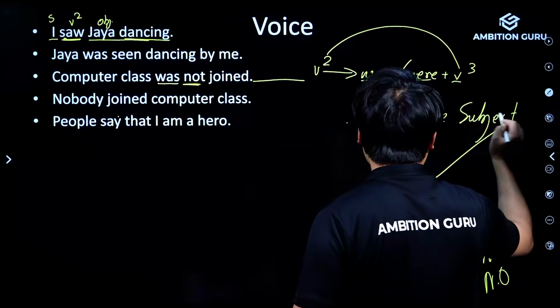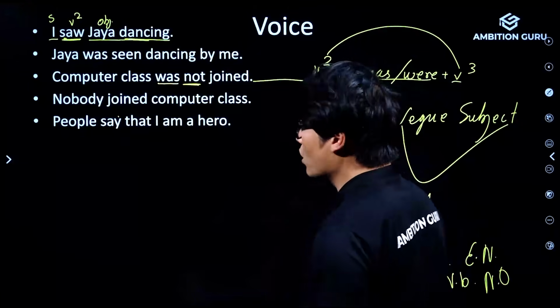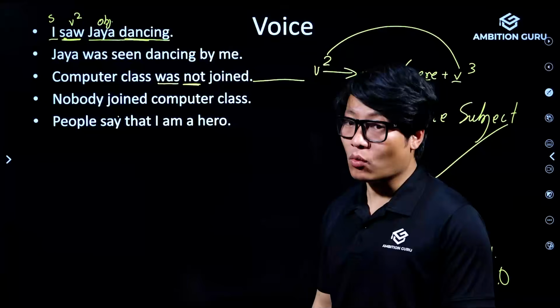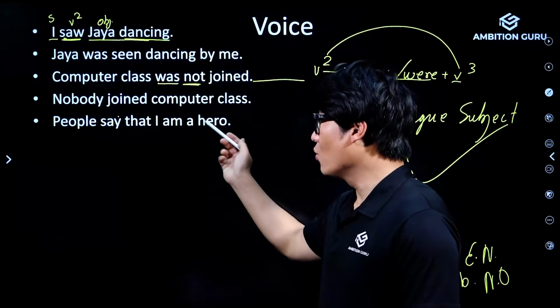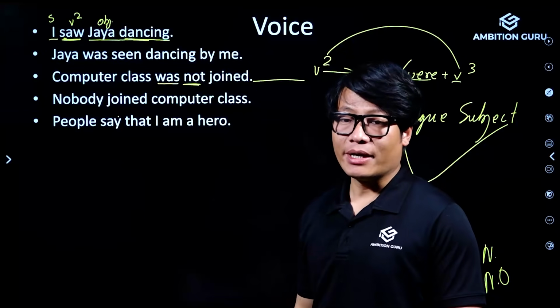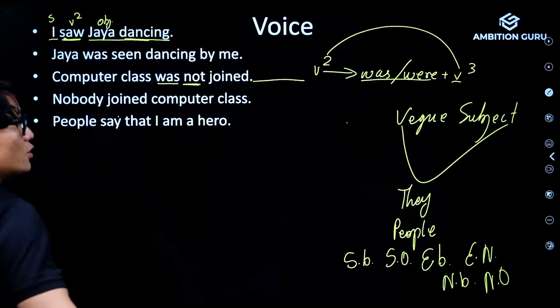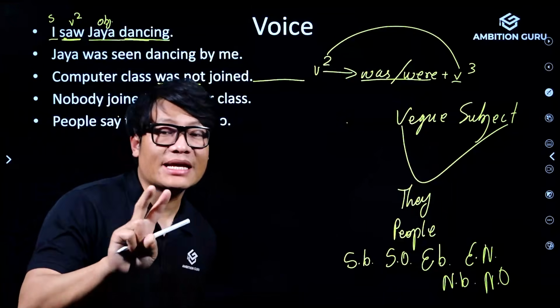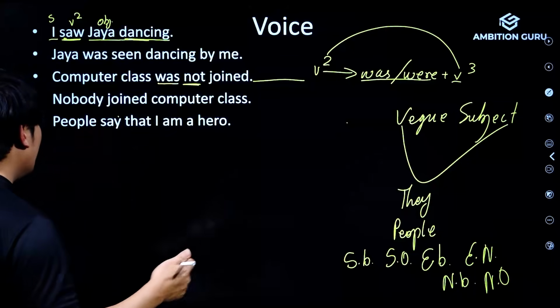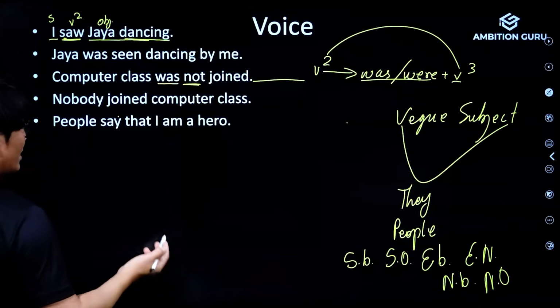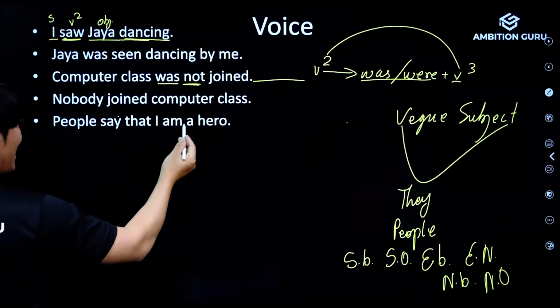Okay, but one has sent me "words". Actually, here it should not be "words" because here is no past tense. Okay, Lakshmi, it is said that I am a hero. Yes, it has two answers. Remember, it has two answers. Let me help you also, or let me go with you. People say that I am a hero.